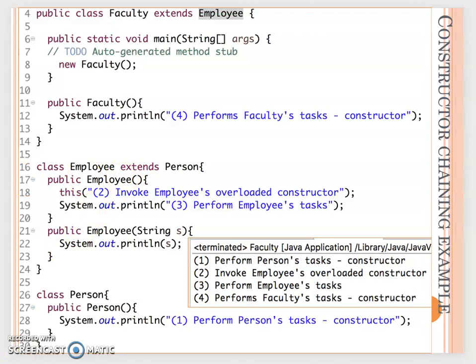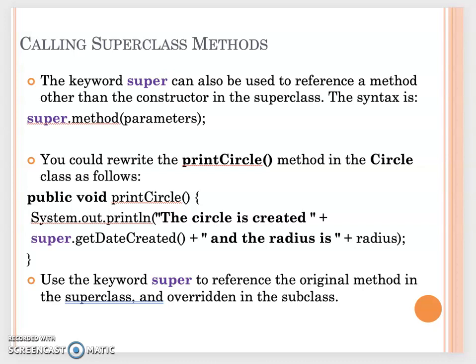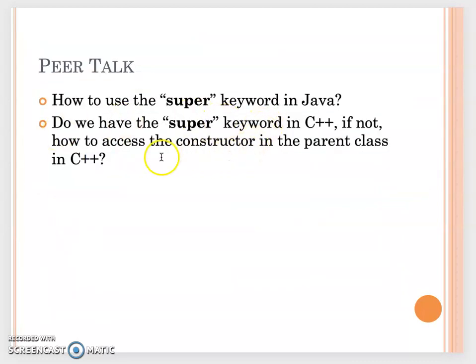And also, like I said, I won't go over the handout page by page, but you have to. The lecture file sometimes has peer talk. I know now you may not have the peer talk, but you need to try to answer your question yourself. Then if you have questions, we can go over them during the Zoom meeting or the discussion. So you see here some more information about the super keyword and constructor chain. I also give you some peer talk, so you need to think about those peer talk questions. And also sometimes if you don't know how to answer the discussion post, you can just answer those questions I gave you in the post in the discussion on Canvas.